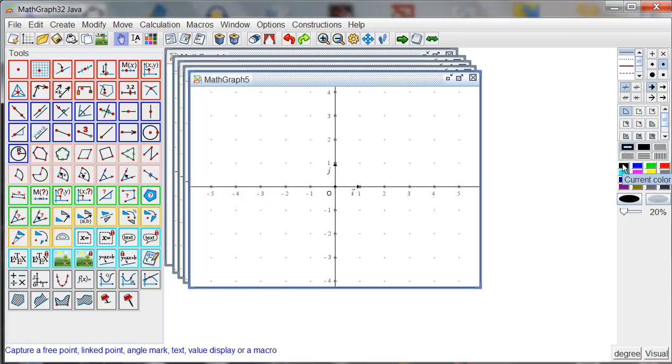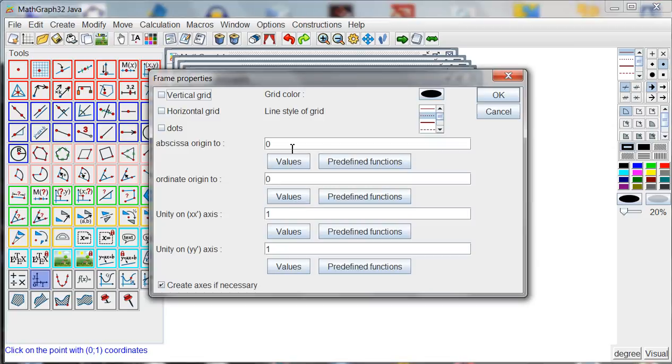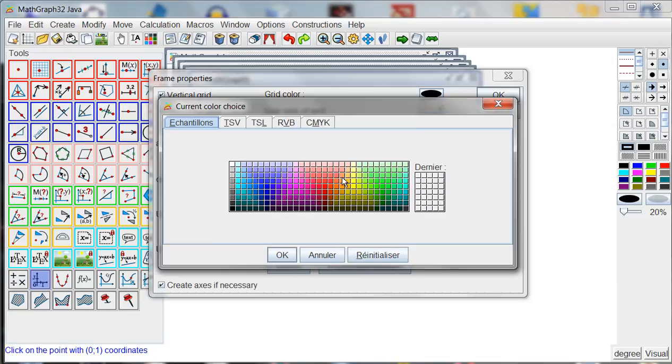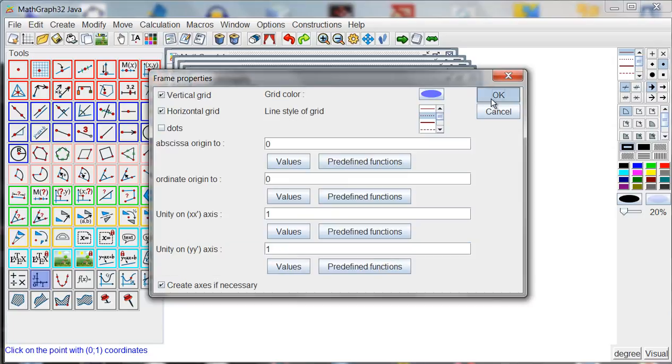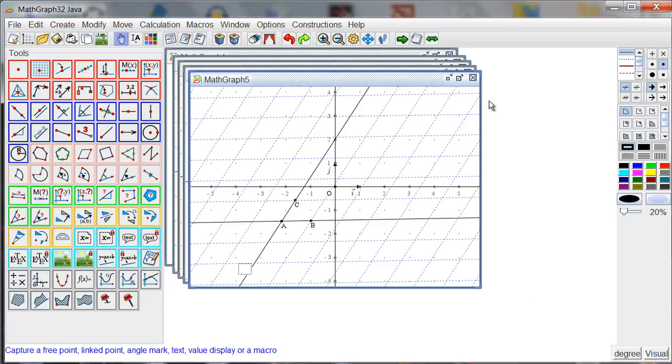You can create in a figure as many frames as you want. For instance, with this tool, I create 3 points. And with this tool, I can create another frame, A for origin, B, C. And I can work in this new frame.